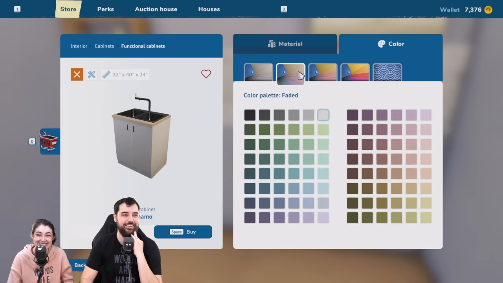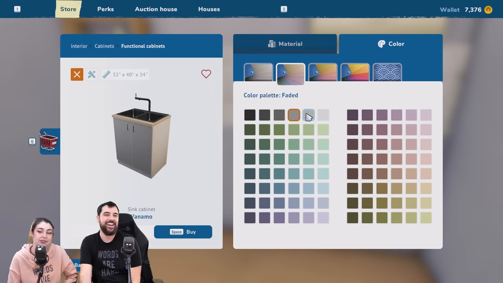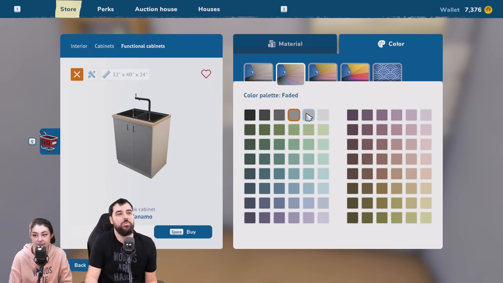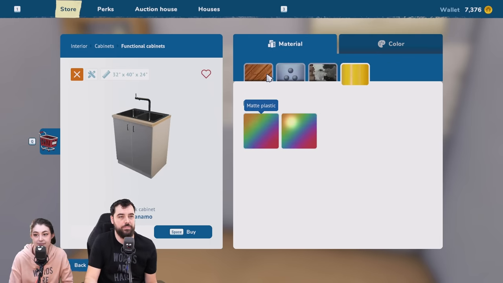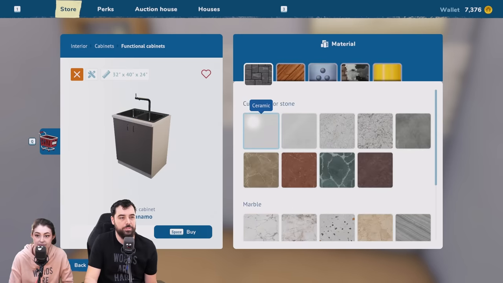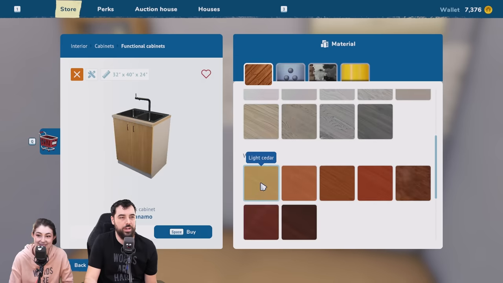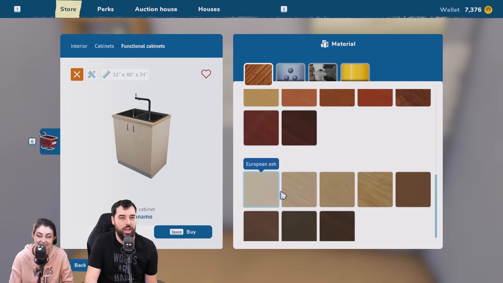We could match it. Just do all purple. We could. What if we end up changing the walls? Material. Wood, wood is classic. Front, you could go with ash. I think a light wood. I like that.